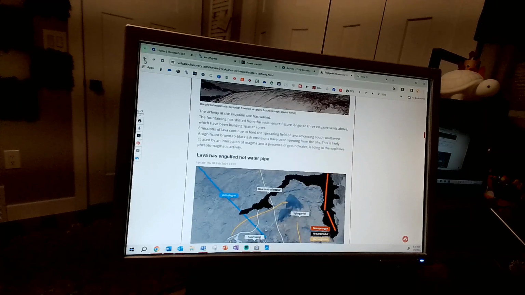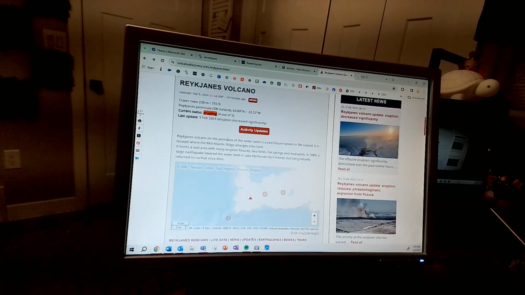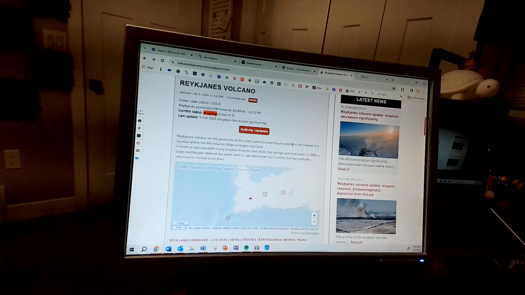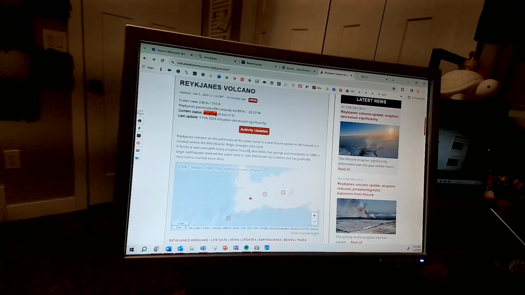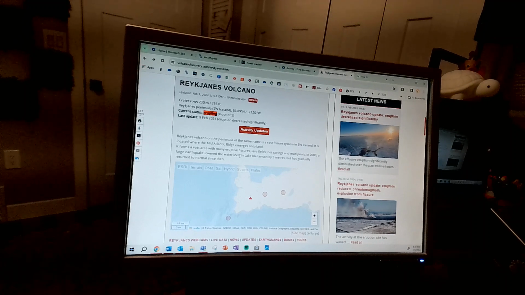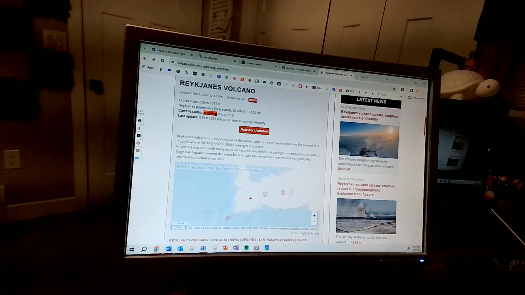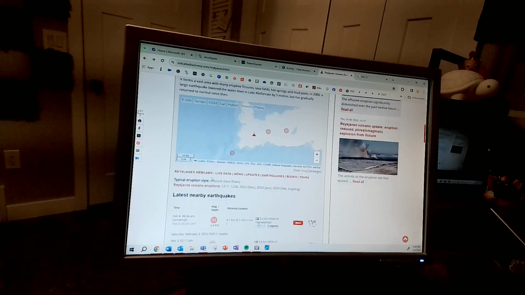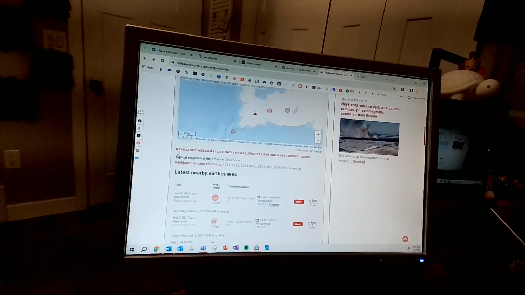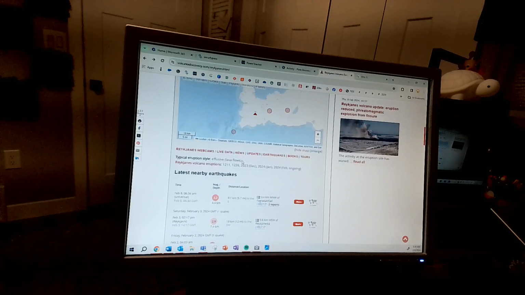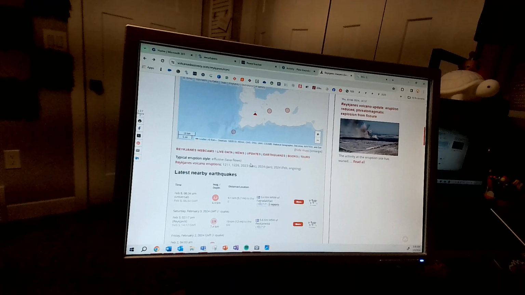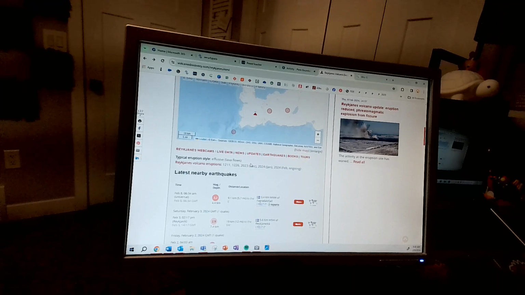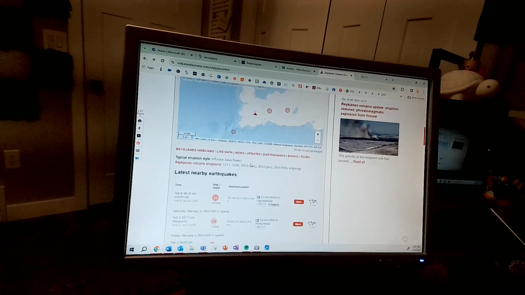So I'm going to go back here. It says here a vast fissure system in southwest Iceland. So it is a fissure, lava field, hot spring, mud pool, things like that. However you want to summarize that up. Oh, right here. Typical eruption style is effusive, or just lava flows. So that's what I'm going to put in the next one: effusive.